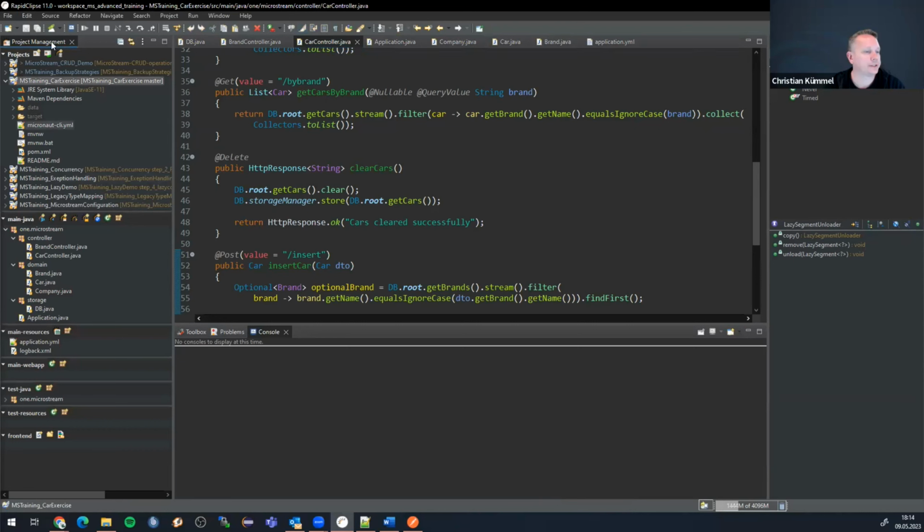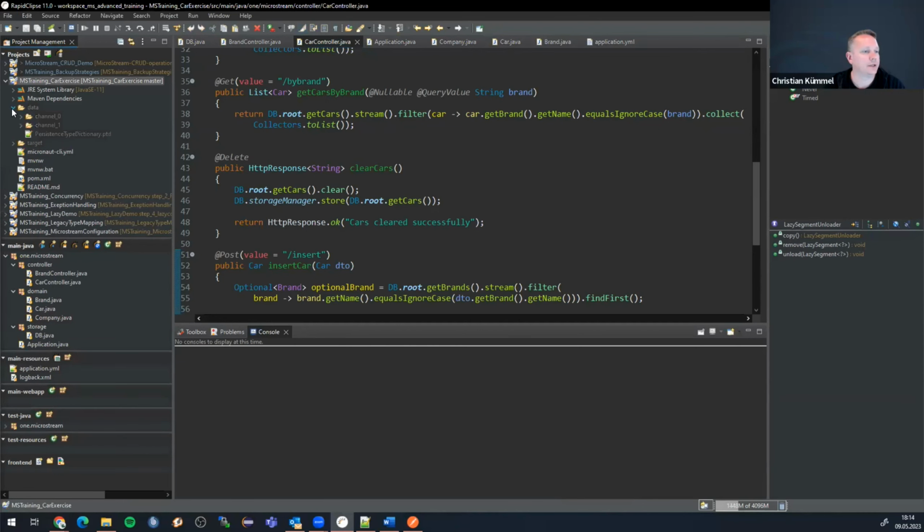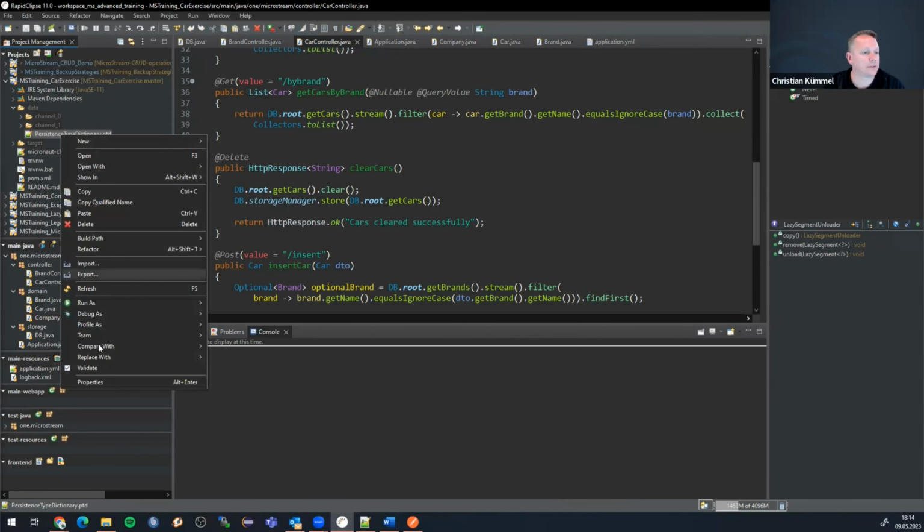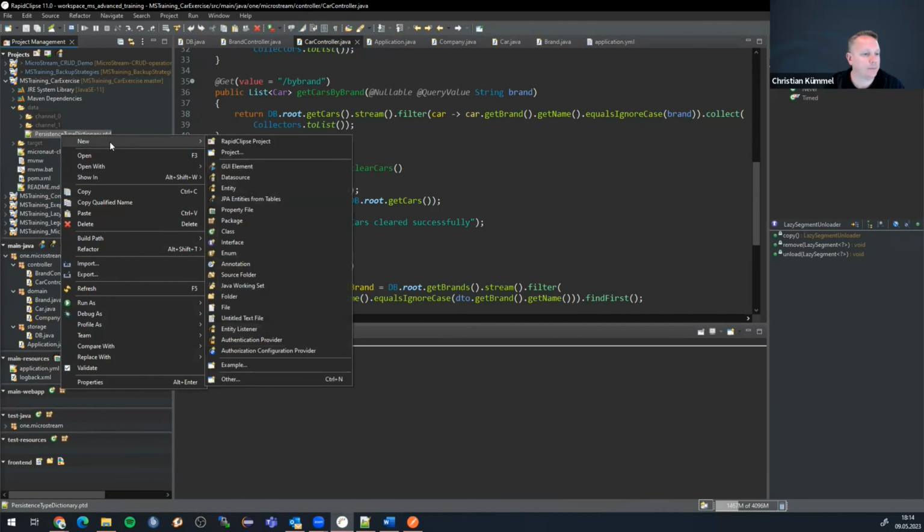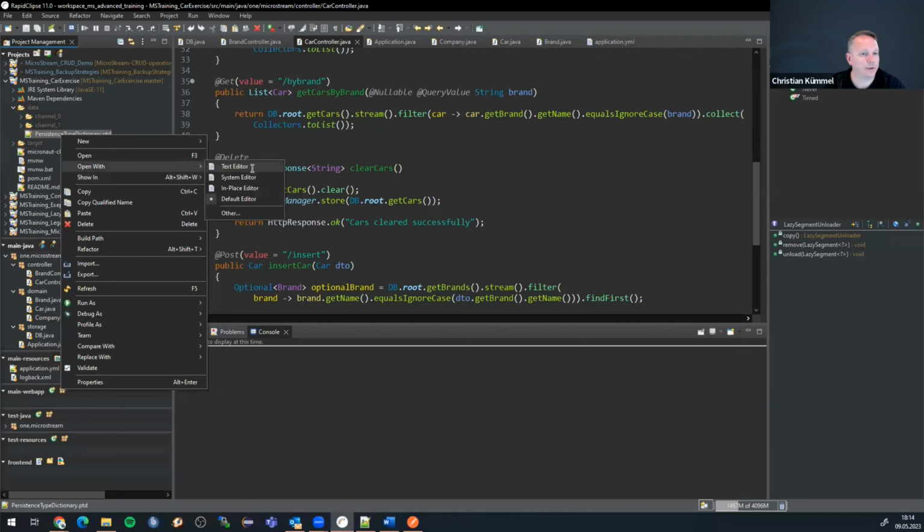So let's refresh this, and you see here a new data folder is created, and you see the persistent type dictionary. That is a really important file. Let me just open this.